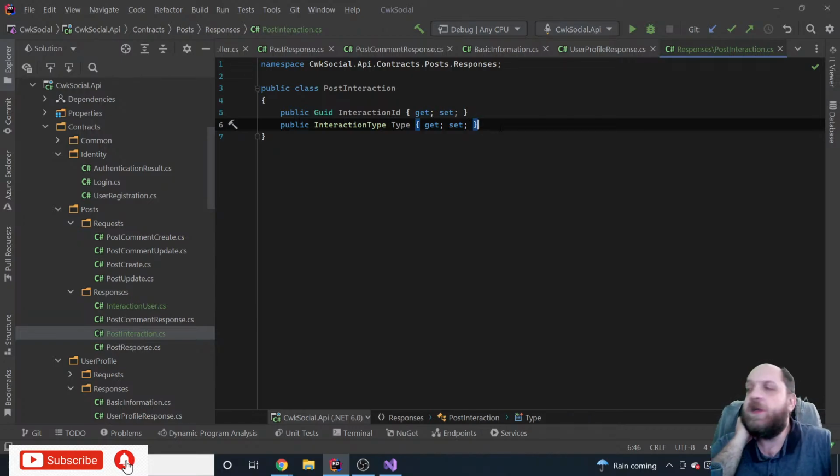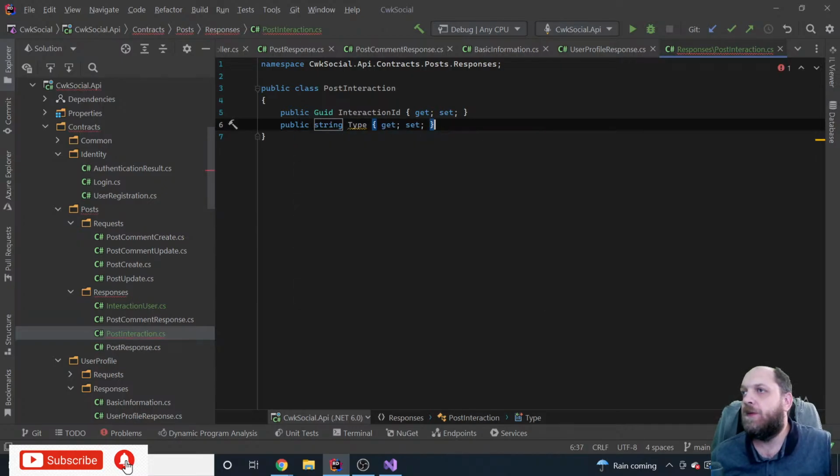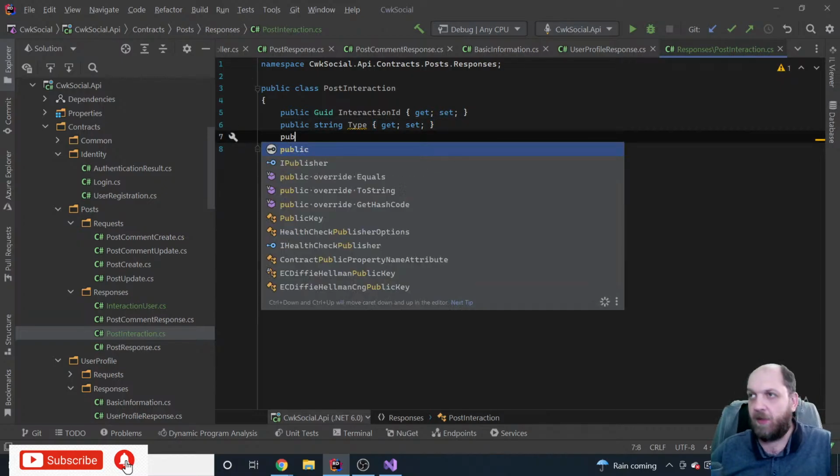Even though I'm thinking right now, maybe we don't want to actually show this as a number because nobody will understand what it actually means. But instead, we might want to actually have a string for that. String type.